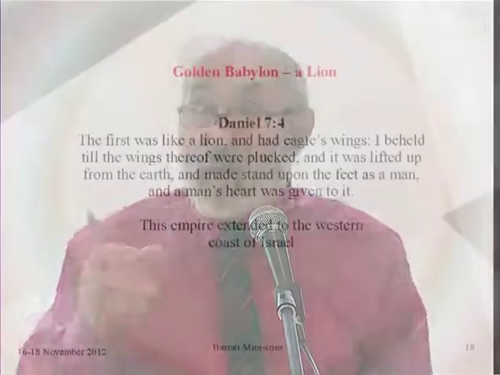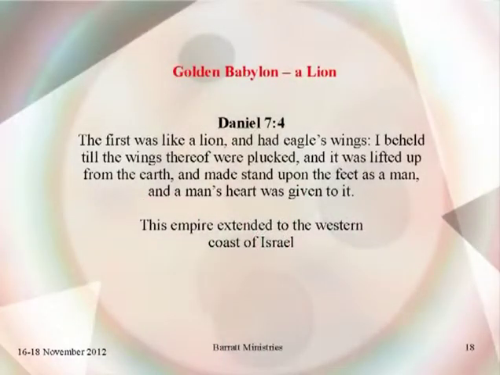So, Babylon was gold, golden Babylon, and it was a lion. Okay. So the lion still rules. It's the counter to the Lion of Judah. Isn't it funny that Babylon's the lion and Jesus is the lion? The Antichrist is a lion. That's the symbol of the Antichrist, a lion. The symbol of Christ is a lion. And very interesting, isn't it? What's the symbol of the British Empire? Is it not a lion? Interesting. I wonder why we chose a lion.